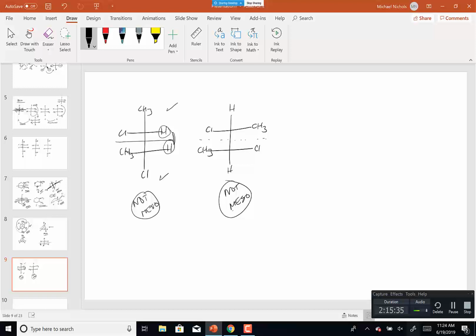So we need to do cis-trans of alkenes. We need to name alkenes. We need to do cis-trans alkenes, and we need to do E-Z alkenes. E-Z alkenes require us knowing the Cahn-Ingold-Prelog sequence rules. So I skipped ahead of that, and now I'm going to go back because hopefully, if we can determine 1, 2, 3, and 4 well, it'll be a piece of cake to do E and Z. Maybe it will truly be easy. So we'll go back, and that's what we'll talk about. But we'll finish up with this tomorrow. Any questions you have on this?